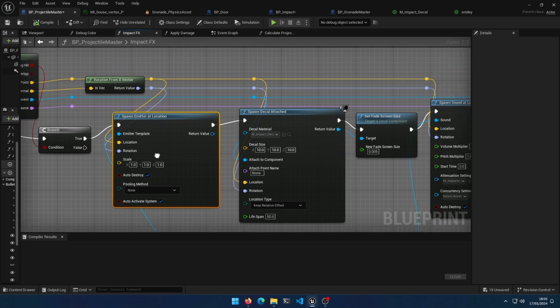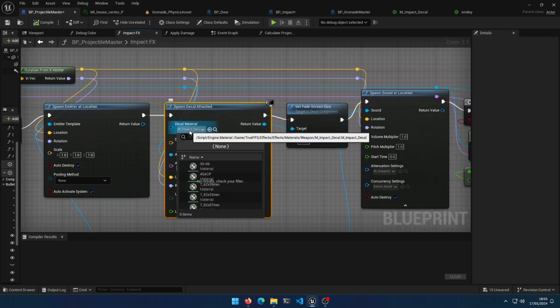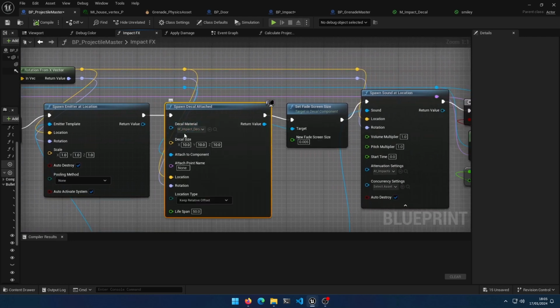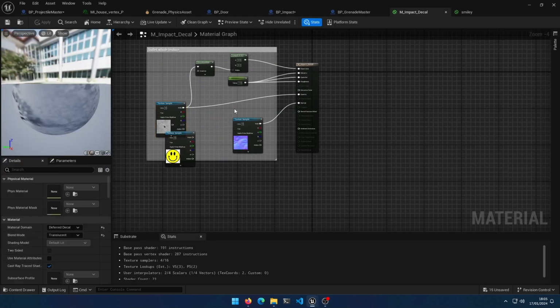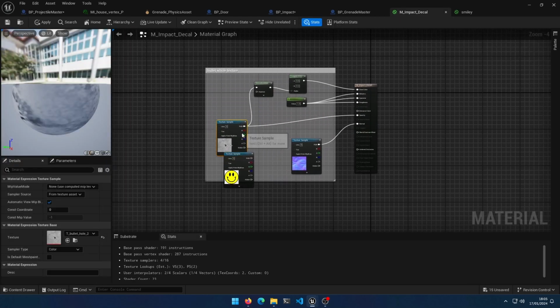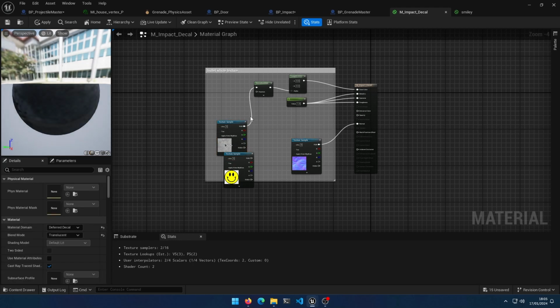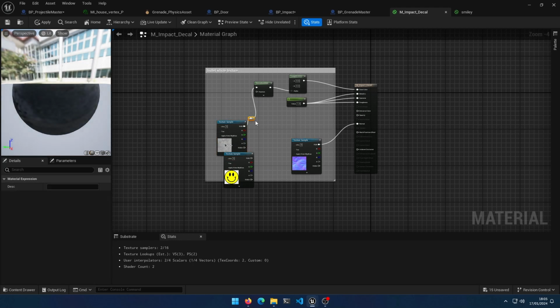Spawn emitter node. If the condition in the branch node evaluates to true, hit event occurred, the execution flows to the true output of the branch node. The spawn emitter node is likely used to create a visual effect, such as a particle system or emitter, indicating the impact of the bullet. Particle systems, as well, are sparks, smoke, or debris generated upon impact.